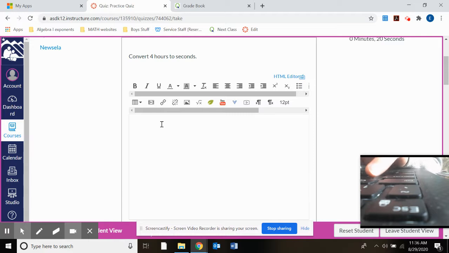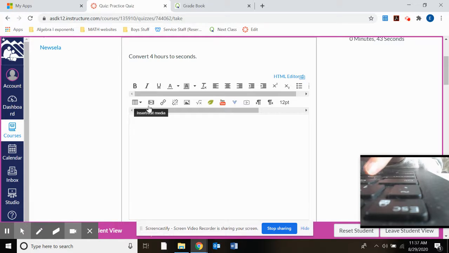So the first thing I'm going to do is go to my scratch paper and write out the problem. And there's a couple of reasons for that. First of all, when I enter these fractions into Canvas, I want to make sure that I have them going the right direction. The second reason is that as soon as I click on that equation editor, I won't be able to see the math anymore.